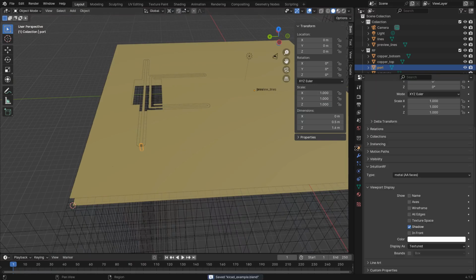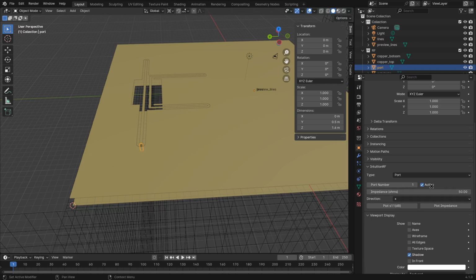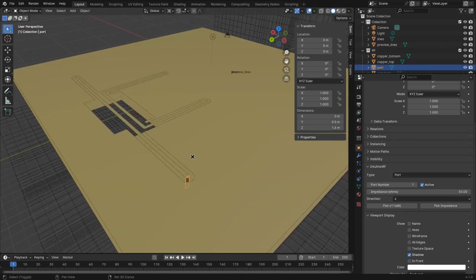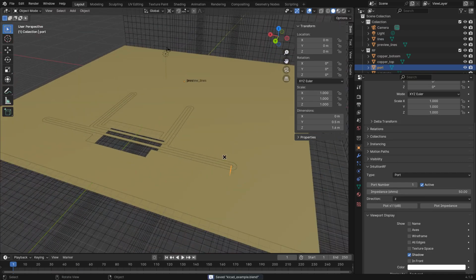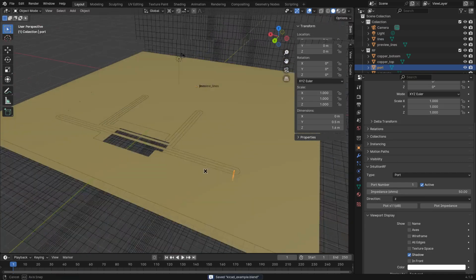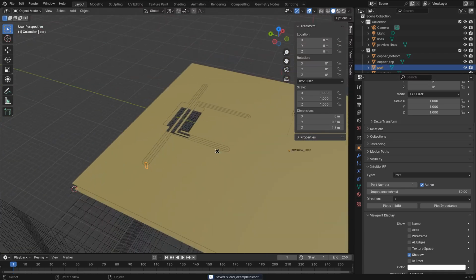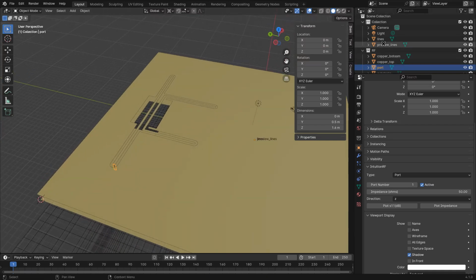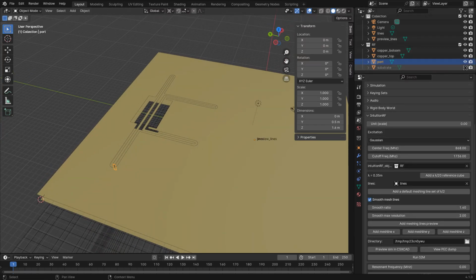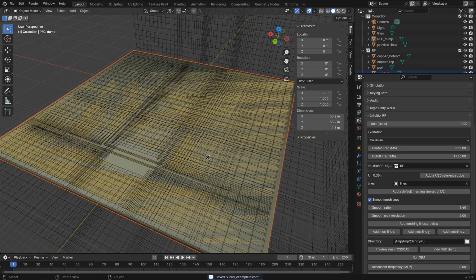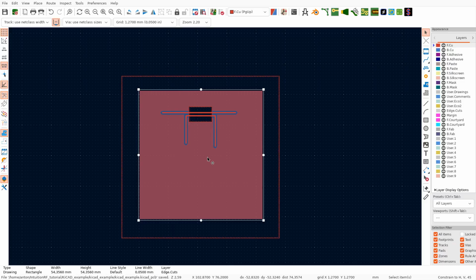Okay, so let's make this a port like this. Let's say it's a 50 ohm port on the Z axis. We don't really care about the impedance here, we just want to inject some kind of power and see what's happening. Those traces aren't matched in any way anyway. So, okay. Now we should be able to run the simulation. Let's get back here, show the substrate again, check the pec dump again. Now this pec dump we should already be able to visualize in ParaView.